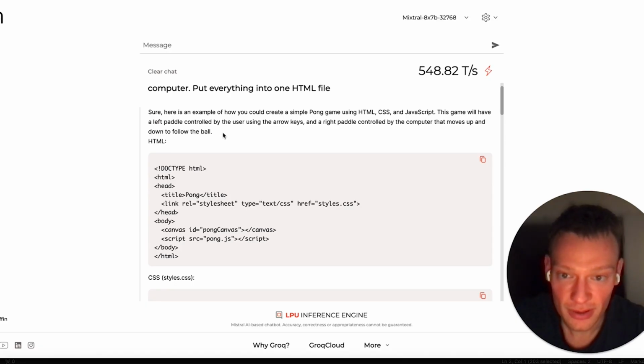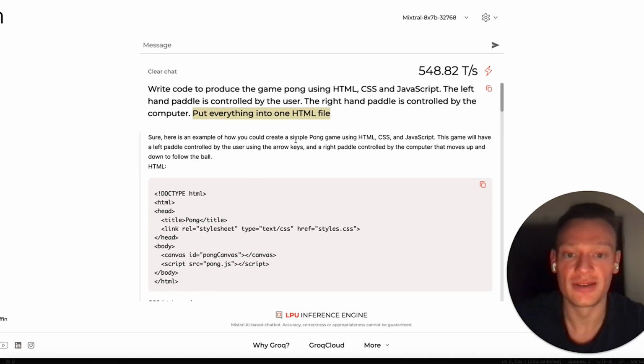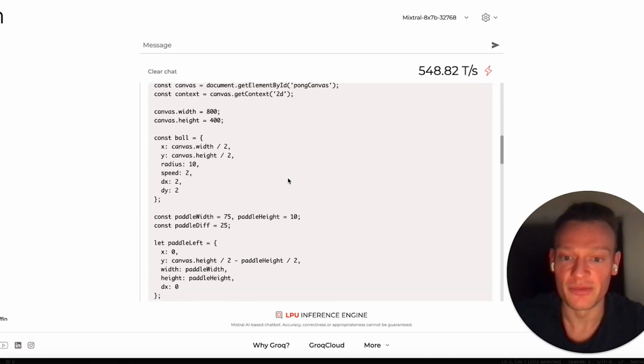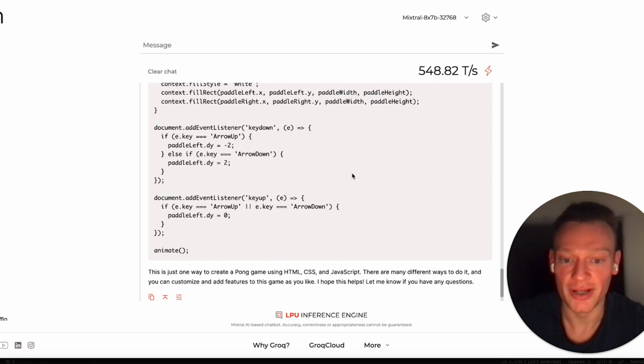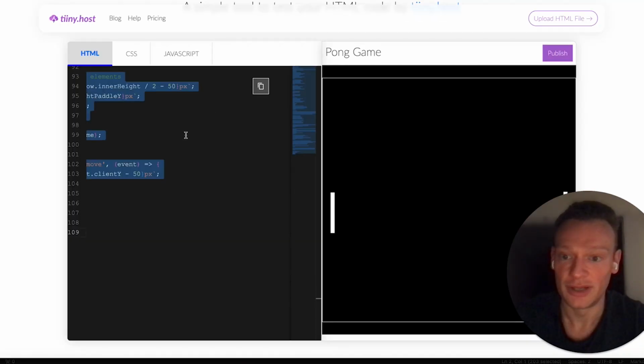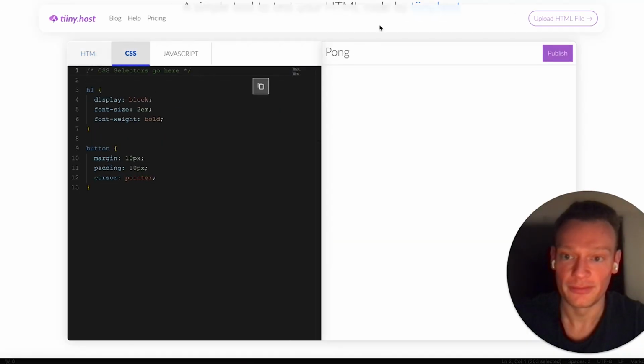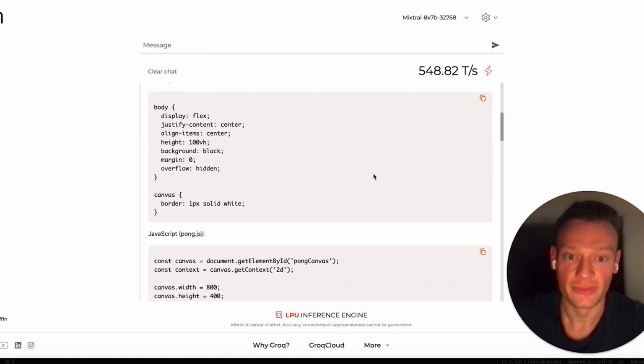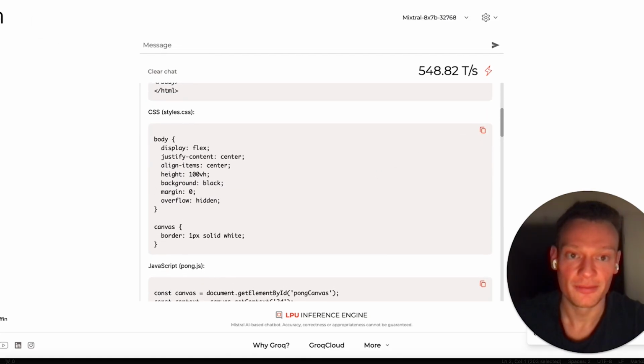Did I put that in there? Yes, I put everything into a single file. It's given me multiple files, which isn't what I asked. So I actually have to now do some work to put this together. So HTML is here. CSS is here.